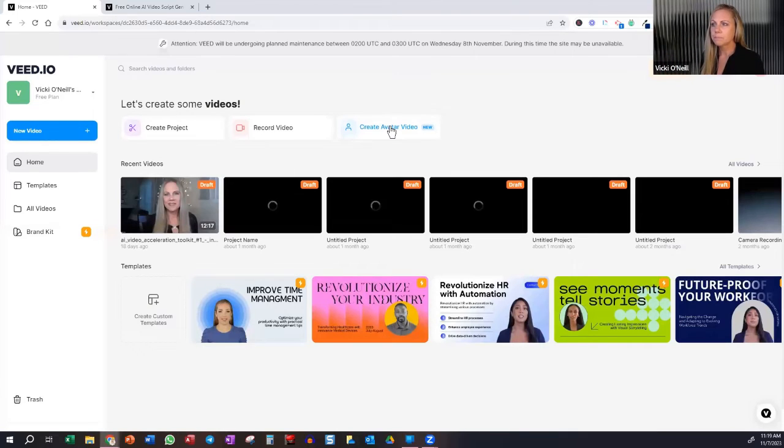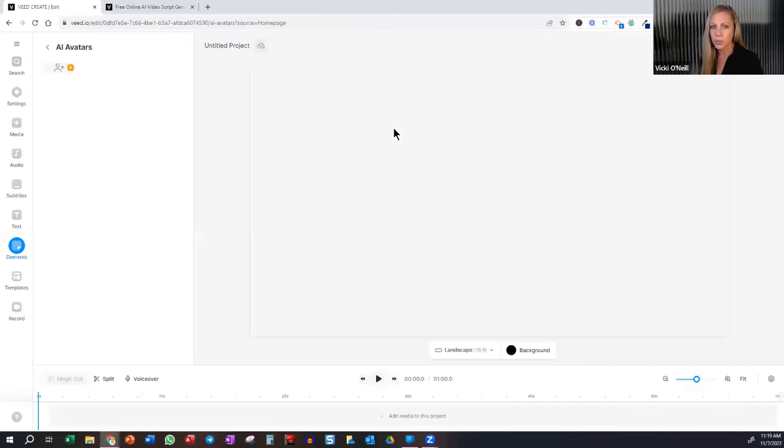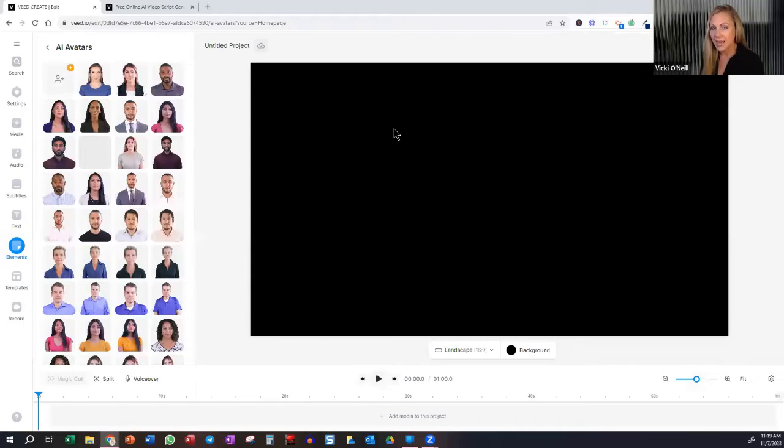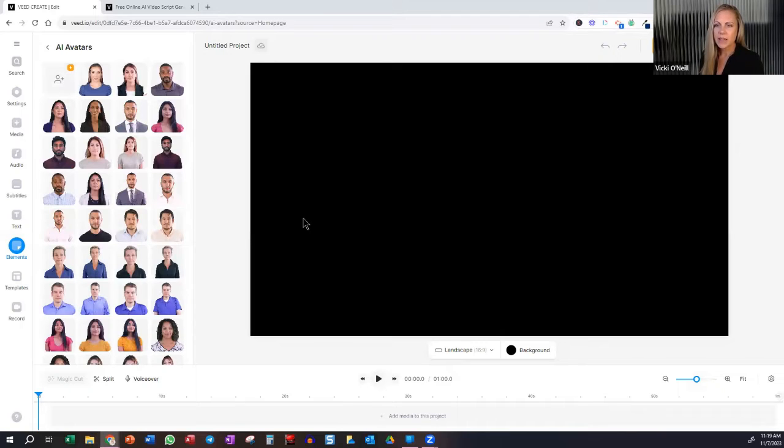And then create avatar video. I'm going to touch on that real quick here because I'm not going to go into a tutorial of that, but just to show you what's available. So if you don't want to be on camera, but you want to use an avatar instead, you can choose from a pre-selected list of avatars, and that will be in here. And then you can use text and have the avatar read it to create a video. You can choose the voice and all of that. So if you want to take that path or that direction, you can do that in Veed.io.